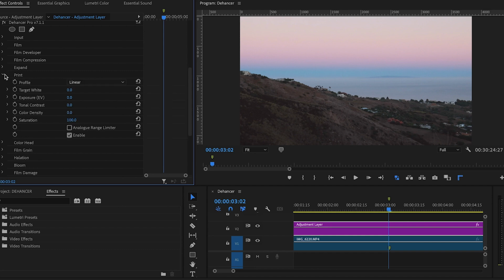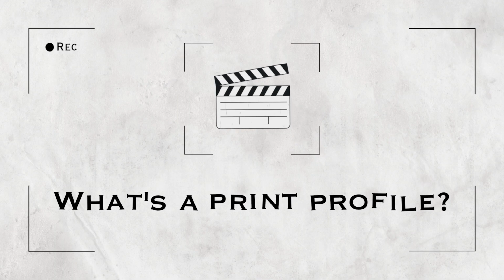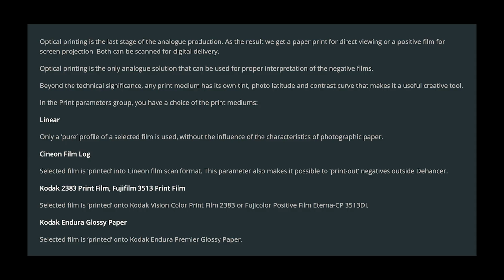Now down to the print parameter, which quite honestly I find incredibly valuable, as it gives you the power to create your own unique looks by crafting different combinations of film stocks that we touched on earlier and print profiles. Well, think of them as the paper in which the film stock gets printed on in order to create a deliverable format. Each print has its own set of characteristics that make it unique, as you can see here.